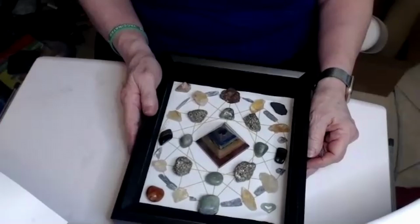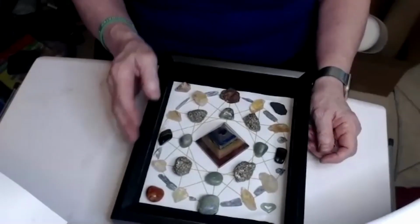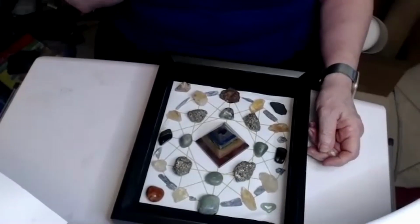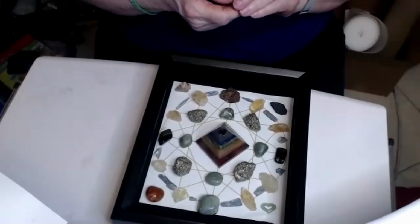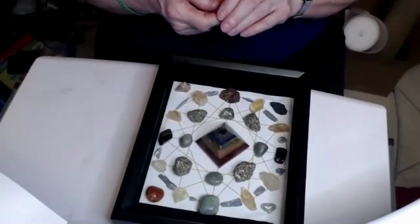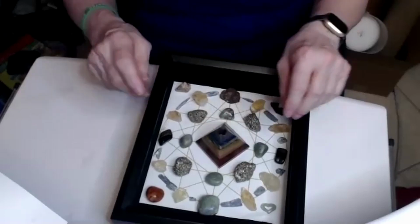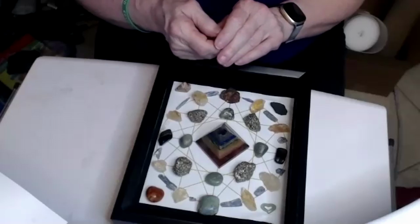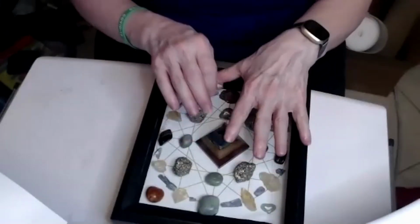I had more than my family on the list, and things happened almost immediately for me and then for other friends that were on that list, changes in their prosperity, changes in their abundance. And this little baby's been pumping along since March of 2019. And I do not affix my stones. I used to never affix stones till I had to mail them to people. And I do offer grids two ways. One, where it's completely built and affixed, and I send it to you that way.